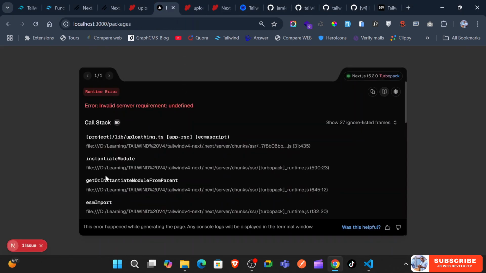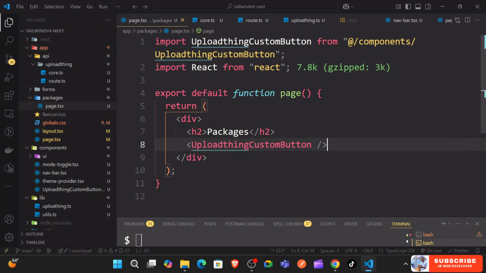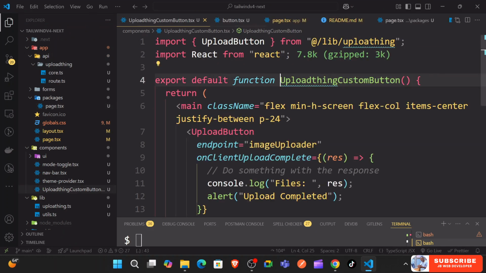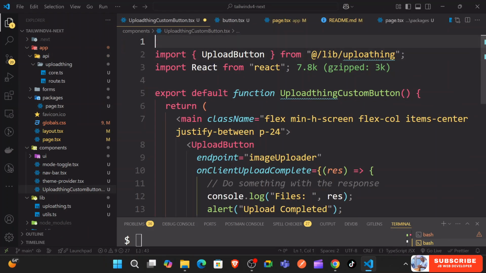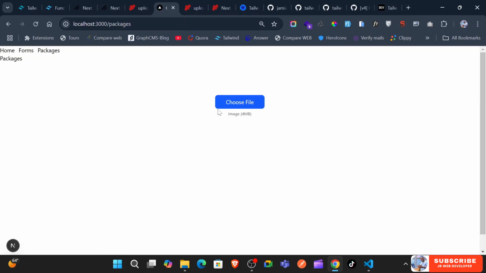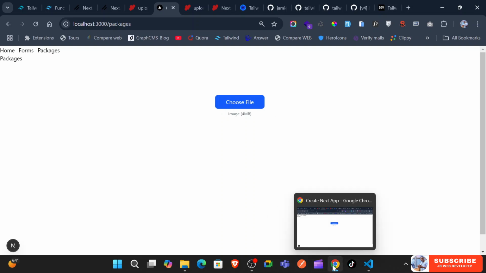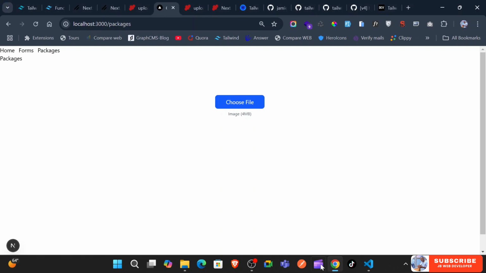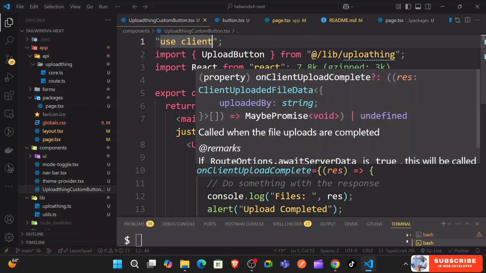Okay, make sure that on top here you have the use client. Okay, so the button is here, so we can go ahead and test with the upload, and maybe we put the uploaded image.